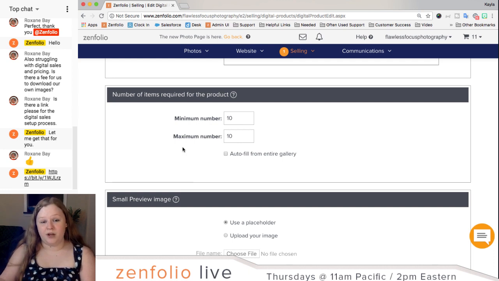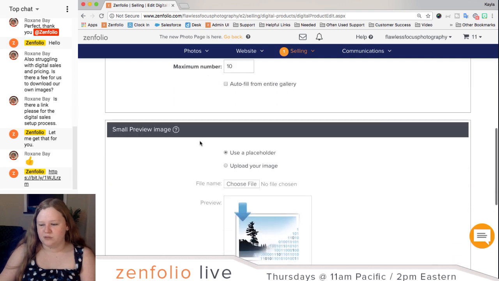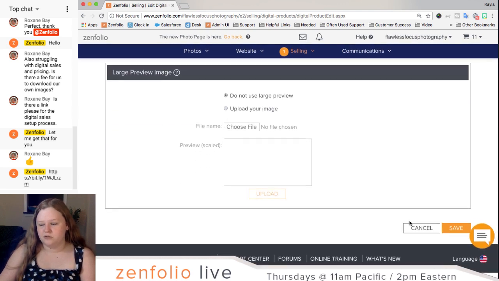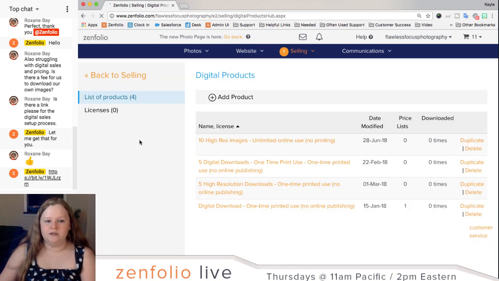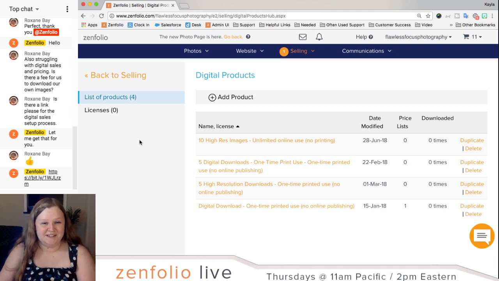And I can put the 5 download option and the 1 download option on the same price list, so you can kind of choose, and maybe I'll stagger the pricing and make it a little cheaper for getting 10 versus like 2 of the 5, you know, something like that. So I can also upload a placeholder, and then I can save it. And from here you would just go into your actual price list and assign whatever pricing you think is appropriate to it. It really doesn't matter, and it's totally up to you how you want to do that.